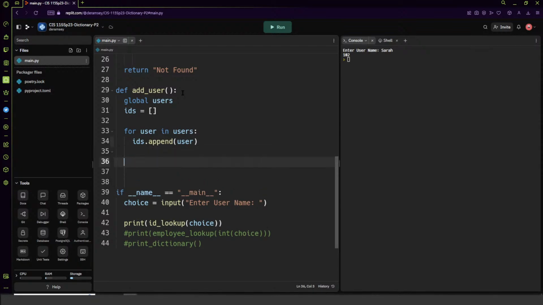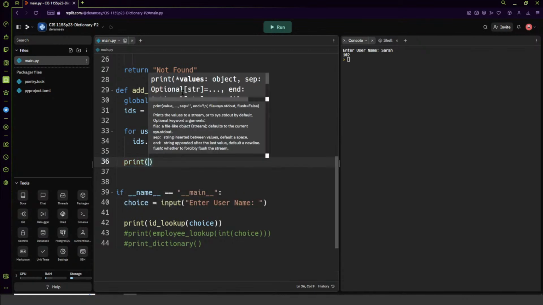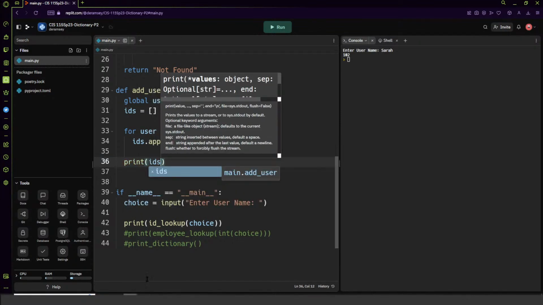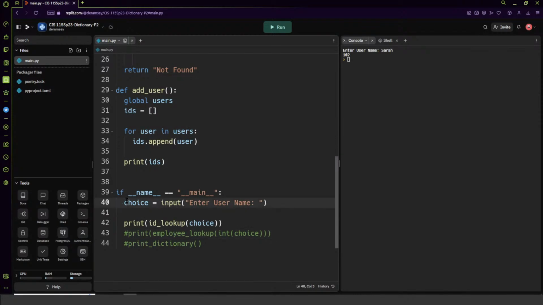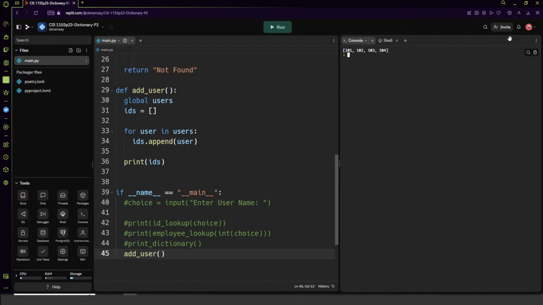So if we were to print IDs here, and then run this function, let's run add user. We'll see what we end up with. All right, we just end up with a list of users, and we can operate under the assumption that all of our keys are going to be unique because all of our keys are supposed to be unique.